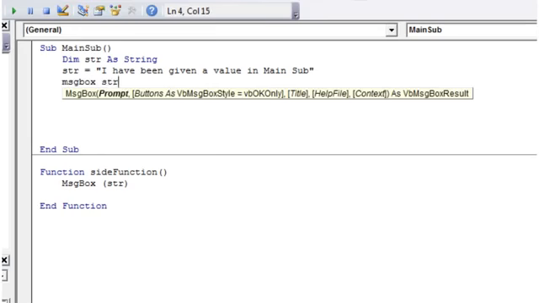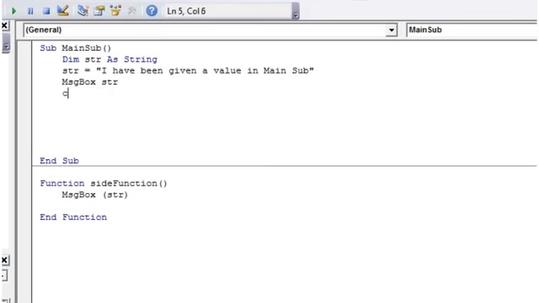So let's message box out the string, and then we're going to call our side function, and we want to pass it that string. So for starters, just put your brackets, your parentheses after your call, and then the name, and then we're just going to pass it that variable.